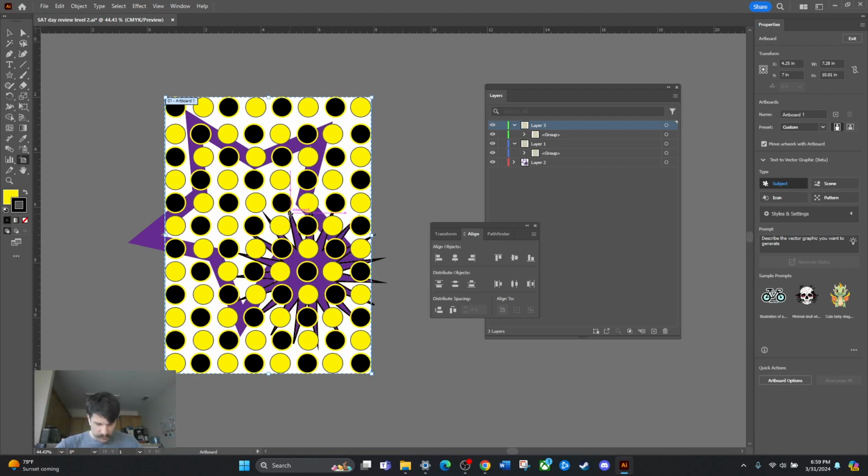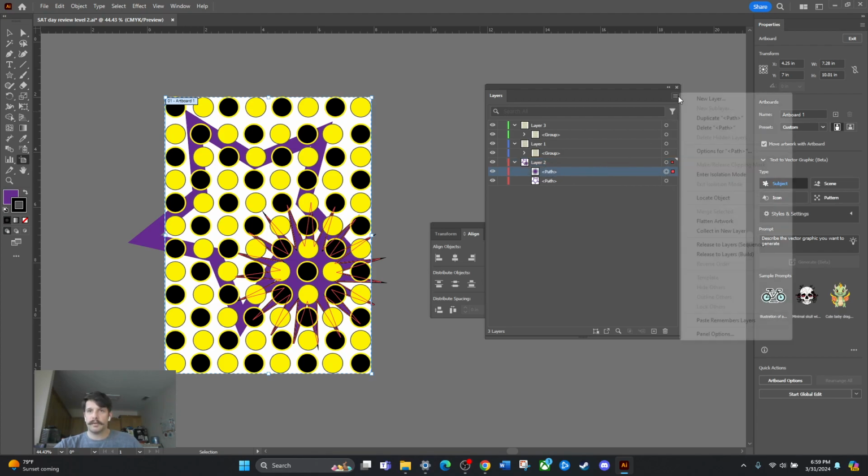Move the smaller star onto its own layer, move that layer to the top, and add a blending mode to that star. So once again, I'm going to go to layer 2 here, click on the smaller star, select it this way, and also have it selected in the layers panel, and go to my layers, create a new layer, and then move it all the way to the top.